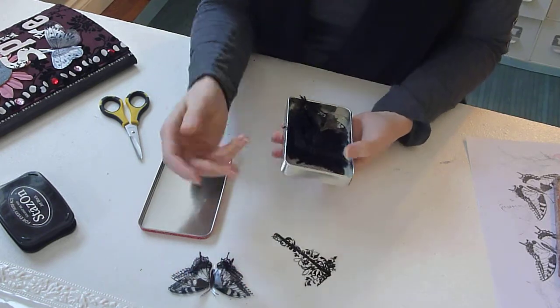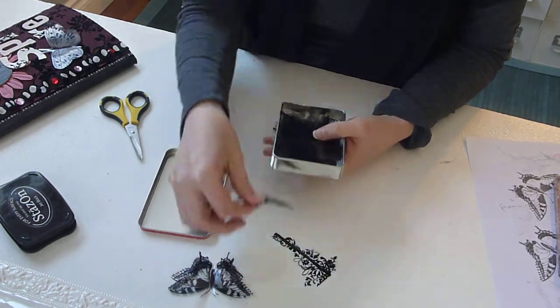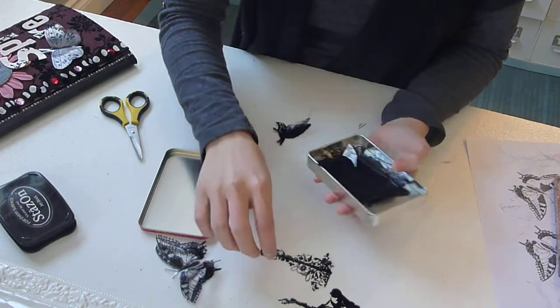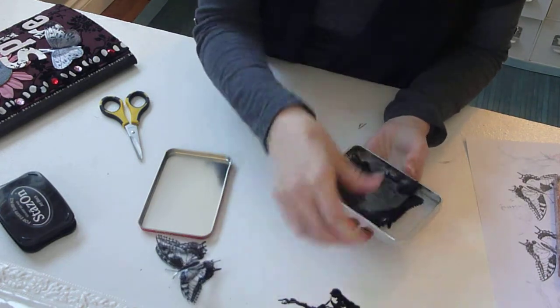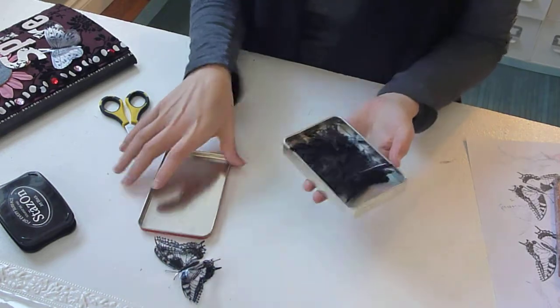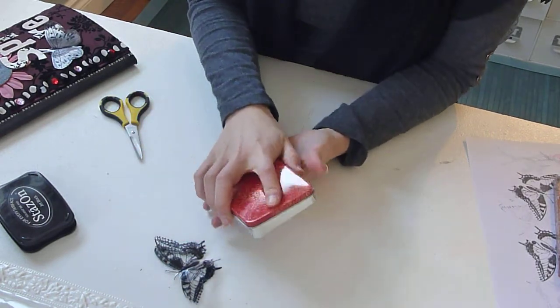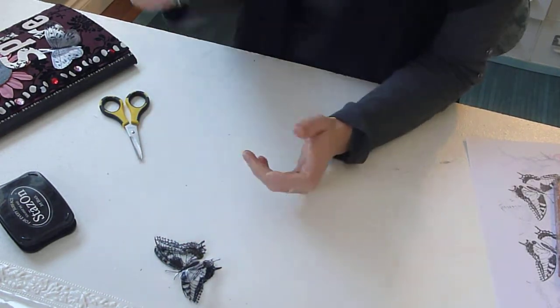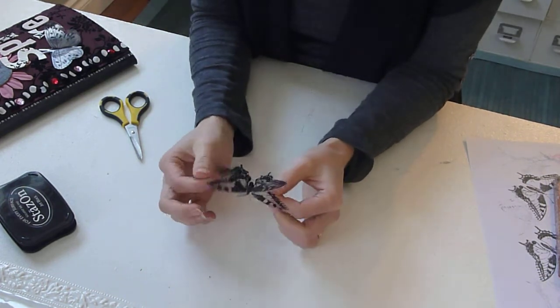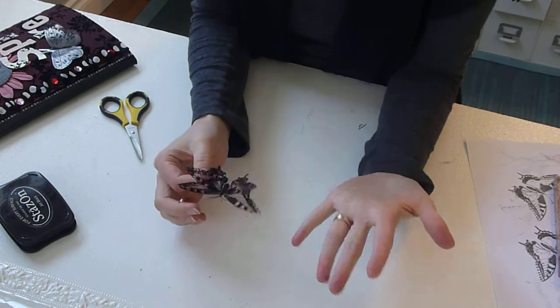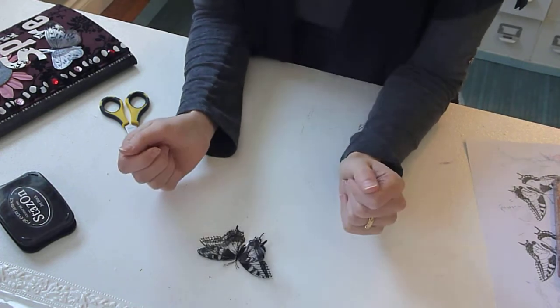Like, you can use, you can stamp anything on transparencies and put them down with glue dots or whatever you'd like on your layouts. But, my favorite is the butterfly. So, there you go. See, transparency images all ready to use. So, I hope you like this embellishment. Again, cheap and easy and quick and awesome. So, try it out. See what you come up with.